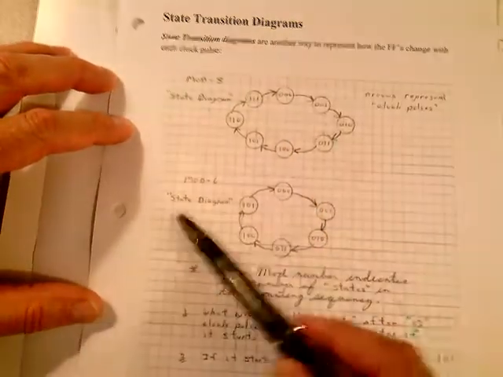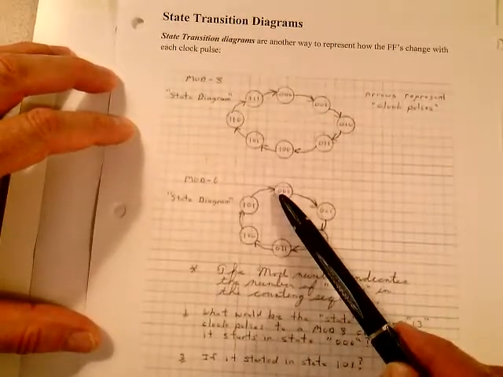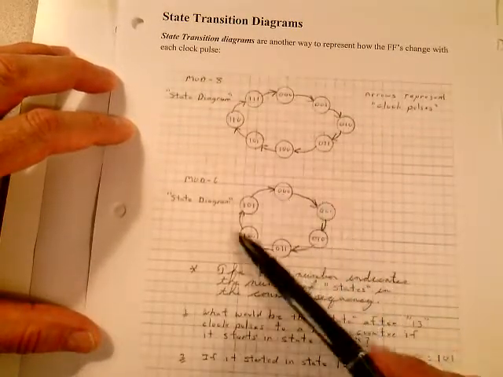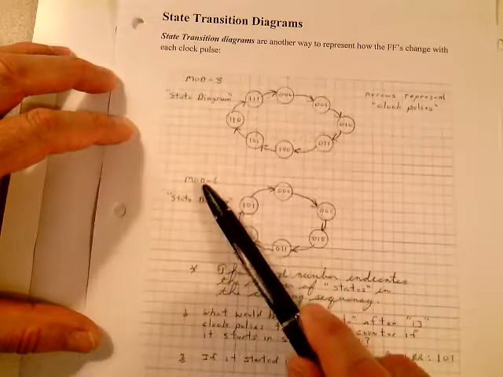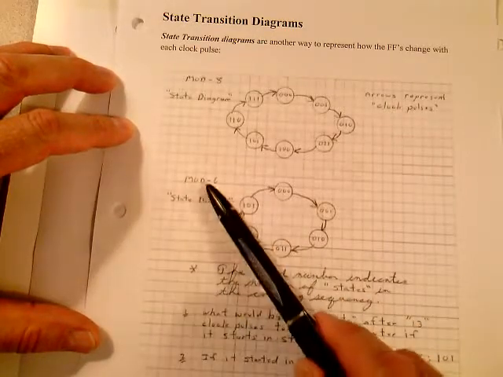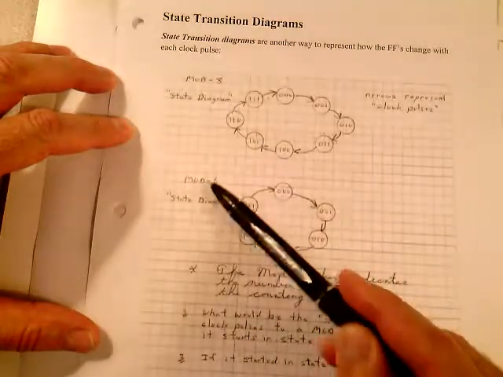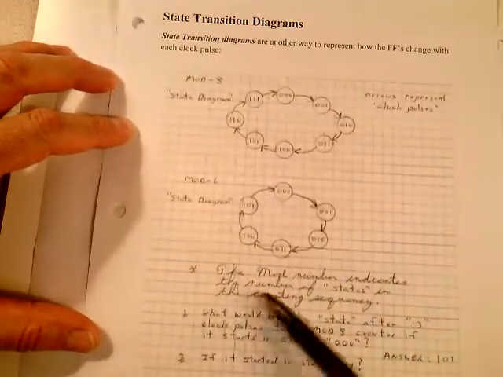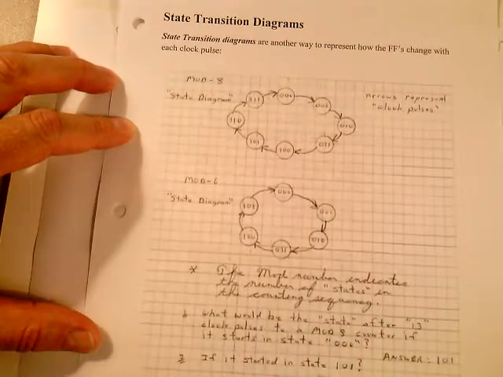How about a mod 6 state transition diagram? That's what it looks like. It starts in 0, 0, 0 and progresses through to 1, 0, 1. It's a mod 6. Mod 6 doesn't count up to 6. Look at that previous page. Mod 6 means it has 6 states: 1, 2, 3, 4, 5, 6, but it only counts up to 5. The mod number indicates the number of states in the counting sequence.